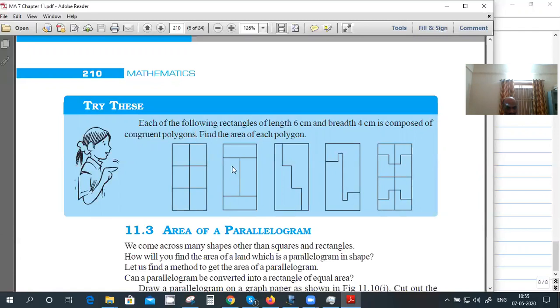So the top and the bottom is 4 centimeter square. No, even the one in the middle is the same as the one at the top and bottom. That's what they have given, right? Congruent polygons. Yes. So that means all these four are equal. Okay. Yes, sir. So you just have to take the total area and divide it by 4. Yeah. So it's 24 by 4. So each one of them is 6. Yes, sir. Okay, what will be the third one?